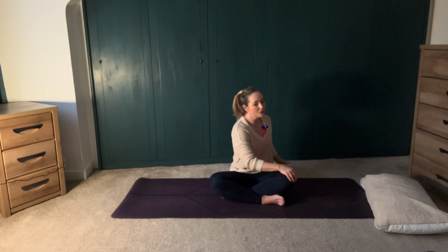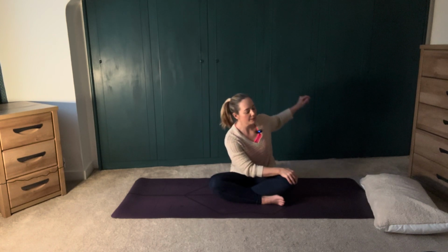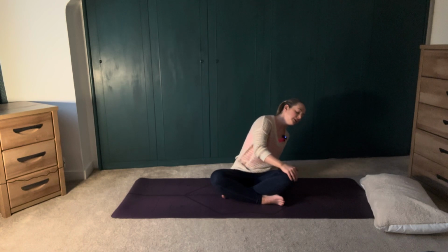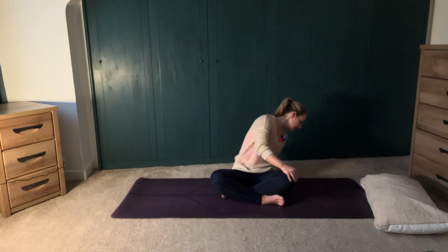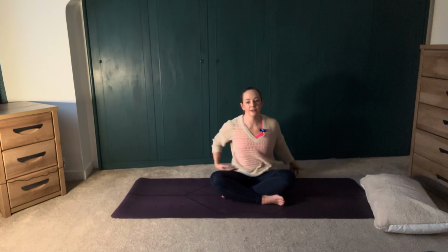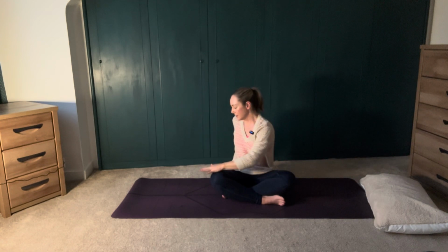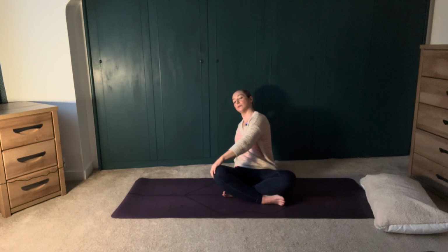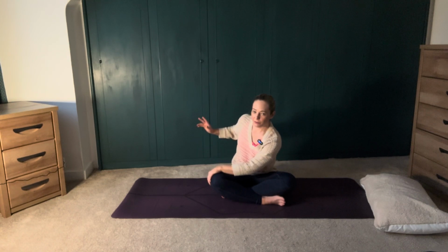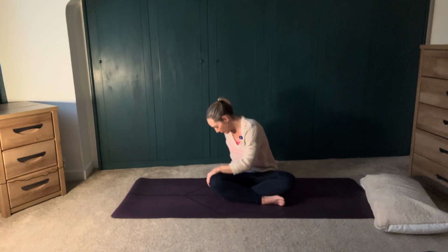Now, if this is too soon for you to take this stretch, just take that back hand away. Move it about a wee bit, ease on in. You don't need to stay there for a stretch if that's a little bit too much. Ease in and out. We'll take a big inhale here, reach your hands high again. Exhale, coming down to this side. Now if this feels nice for you, stay here. If not, we can play around with rocking the body a little bit, removing that back hand just in and out, easing everything off.